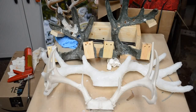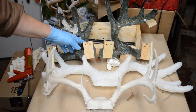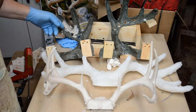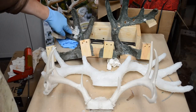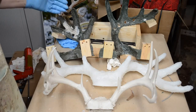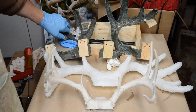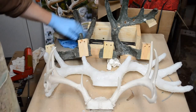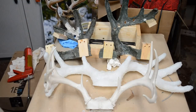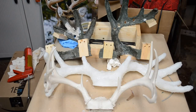So here we have the first casting, the droopy, sad-looking little mold, the support cradle, which I will use a cartilage knife and a few other tools to get cleaned out, and I'll scrape this out. Make sure there's no resin in it for the next pouring. I don't want a buildup of resin to throw the shape of the antlers out of whack. I will also wax the entire interior of the mold. No matter where it was good in other places, I want to make sure we have nothing else sticking on the next cast. But for now, it's a pretty successful job.